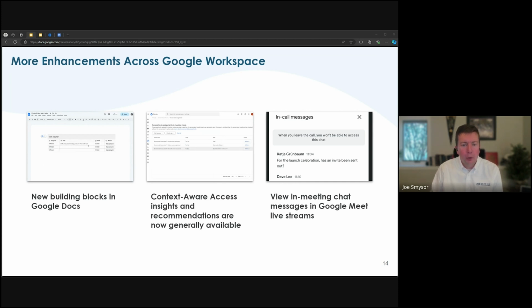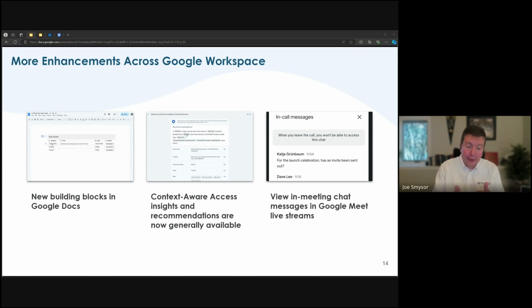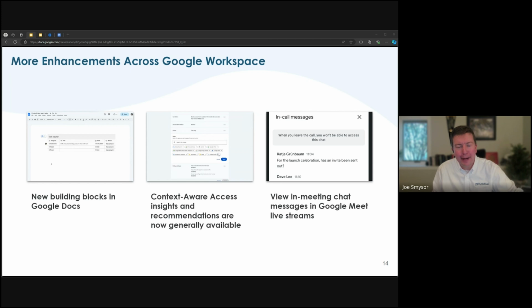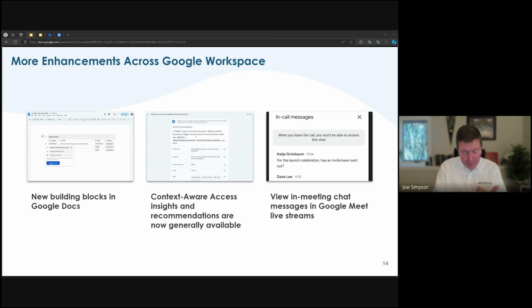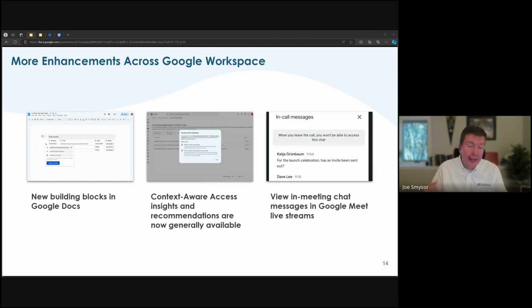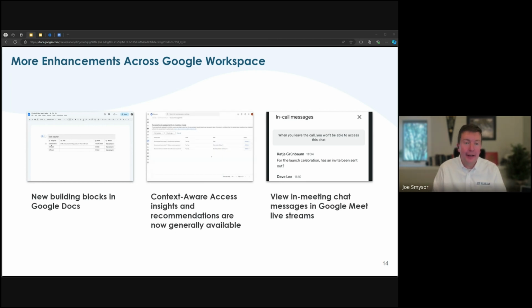As we keep going, Google Workspace is simplifying the implementation of context-aware access policies with new insights and recommendations. And again, context-aware access policies are rules that you can create that limit how users can interact with your Google Workspace domain. Additionally, it also could be used to limit sign-in. So maybe set it up so that your users are unable to sign into your Google Workspace domain from outside the United States or from a device that's not identified as being secure. That way you can further enhance the security of your domain.